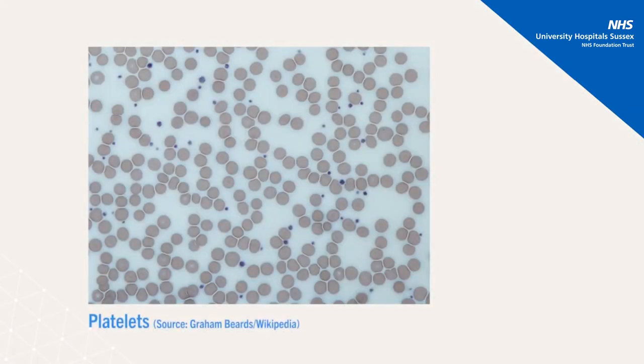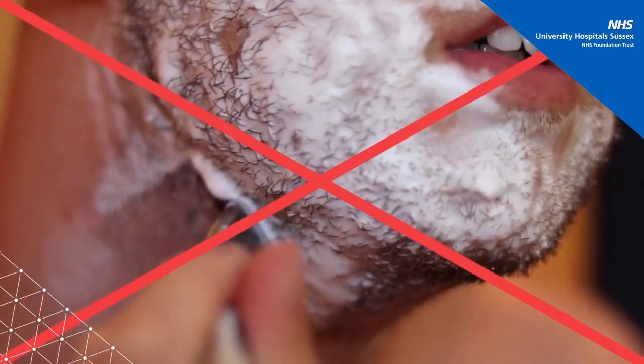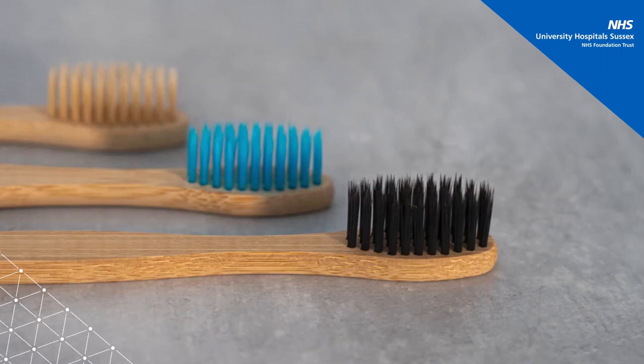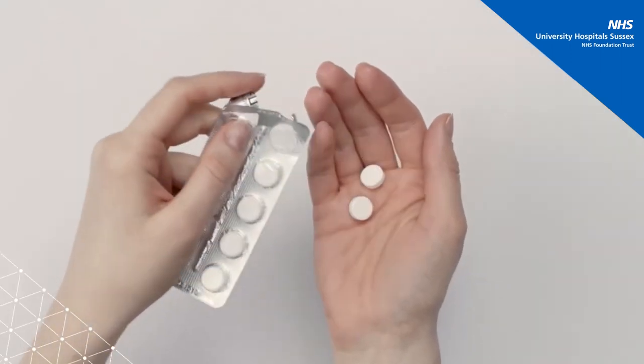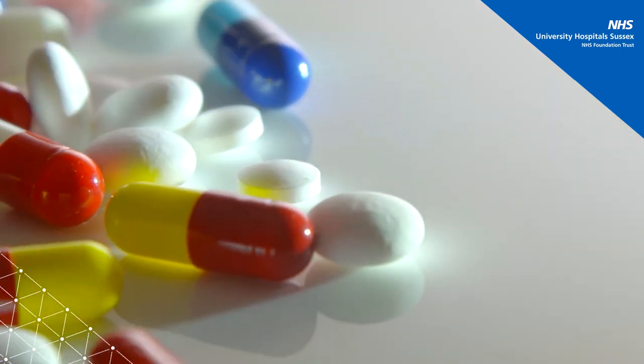In addition to your red and white blood cells, your platelets may be low. Your platelets function like glue in your blood and they are what keep you from bleeding and bruising. It is important to avoid abrasive products that may cause you to bleed. Using a soft or electric toothbrush and electric shaver are recommended. Medications such as aspirin, ibuprofen or blood thinners should be discussed with your nurse or doctor first.